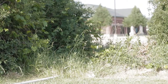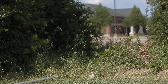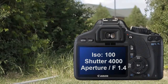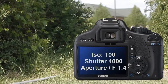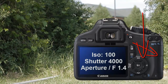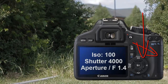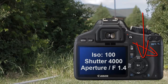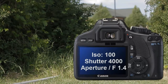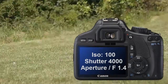But anyway, again, try to have your ISO as low as possible. So in this case, mine is at 100. And my shutter speed, okay, I'm in a different location right now. I'm always checking my exposure, which is the little star. You hit the little star and then it gives you an exposure setting. So I'm always hitting my exposure, then I'm adjusting my shutter speed to make the exposure perfect. And again, with the higher shutter speed, you lose that film look as far as motion. I'll explain all that to you later on in the tutorial when I get home. But anyway, I just wanted to come out in the field and shoot a few things, you know what I'm saying?